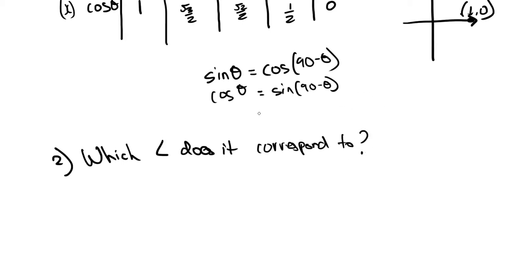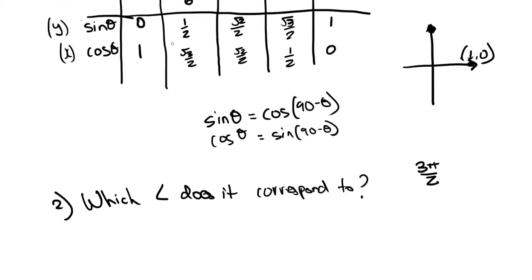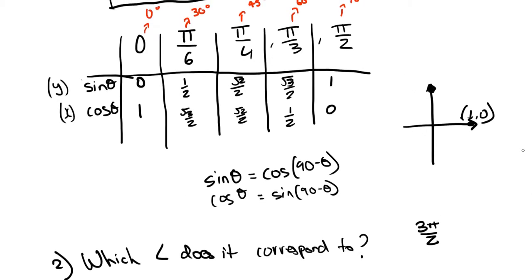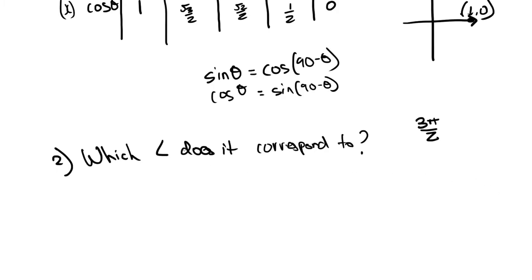Which angle does it correspond to? Okay. So you may have an angle like 3 pi over 2, and you could know all this stuff, but you won't know which trig functions to use because you don't know which angle it corresponds with. You can know the base angles, but you won't be able to link these two. So I'm going to show you how to link the base angles with random angles.